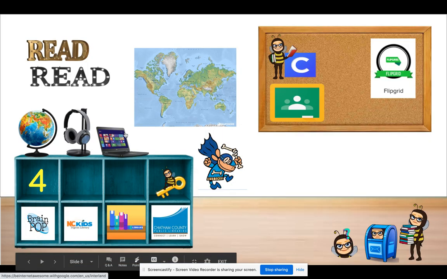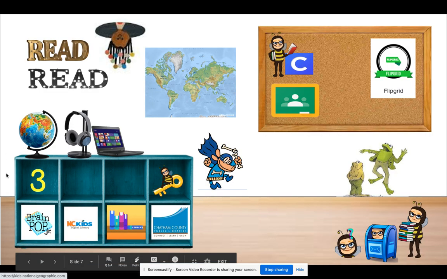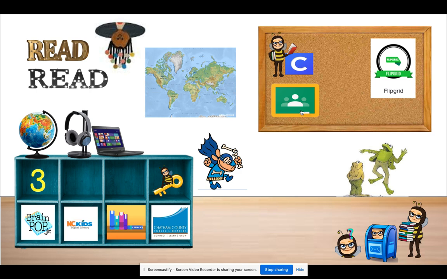So here's the deal, too. Fourth grade, click the fourth grade Google Classroom. Click on it, your email will show up, it will say join class, join the class. Go to Flipgrid. Here's the deal too, third grade, join a Google Classroom, join class, go to Flipgrid. I'll add Flipgrids throughout the course of the 9 weeks at home. I'll add things in Google Classroom. But right now, click, click, click.